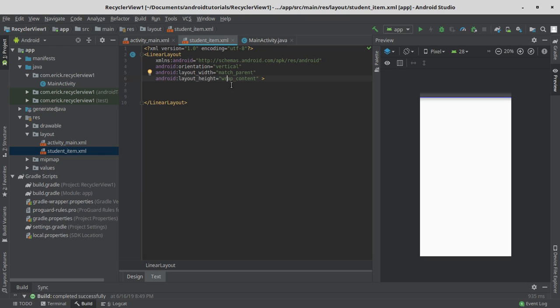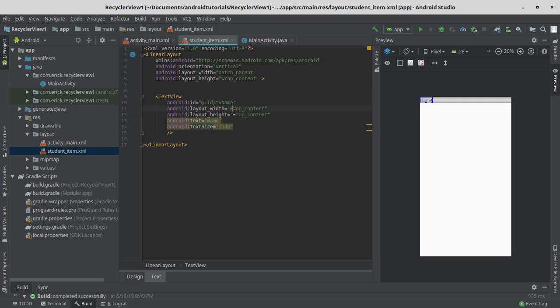Okay, so next thing to do is let's add a text view. This is our text view. Well, the size is 21, width is wrap content, and height is wrap content. But let's change this one to match parent.